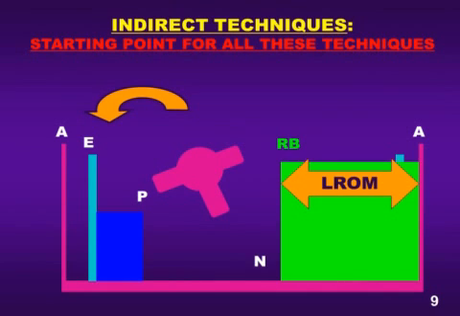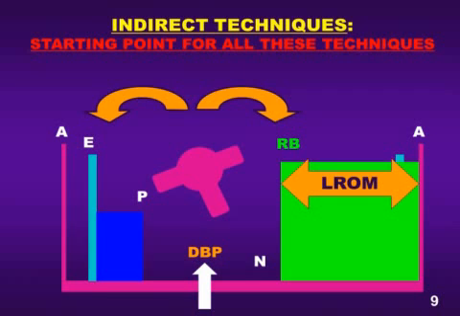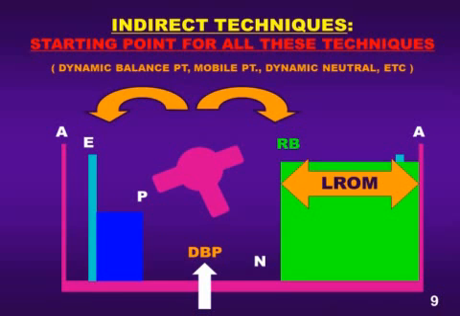So what happens is, with the restrictive barrier, the vertebra in this case can normally rotate to the left. It's restricted going to the right. In a normal joint, you have a neutral point, which would be about halfway in the middle. And when you're at that point, that joint is the most relaxed. Now we have a new neutral, and when I learned the functional techniques, nobody was publishing articles on this stuff. And what I found is when you hit that point, immediately things started to change and started to correct. So I came up with the term dynamic balance point.